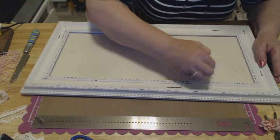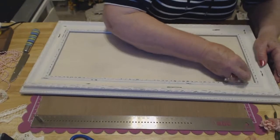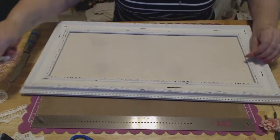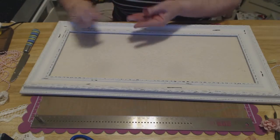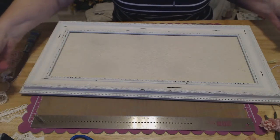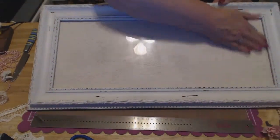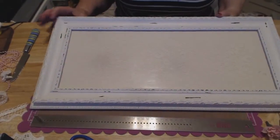Of course, since I'm doing this on camera, it doesn't want to come off very well. But that's okay, too. If you ever have problems, in the library, what we always did was we used alcohol. And boy, does that take it off really good. So I will worry with getting the rest of that off in a little bit. But you do not want to leave a sticker residue on your frame. Boy, have I got glue on me. Now, look at that. Isn't that beautiful? I do see a... okay, now it's gone. You can see my light, can't you?